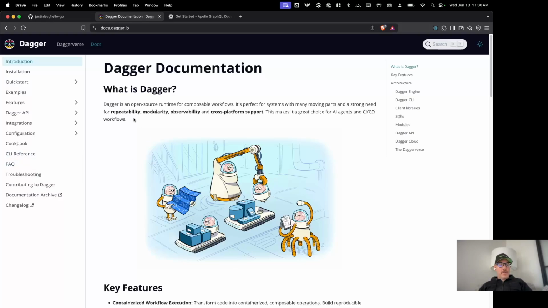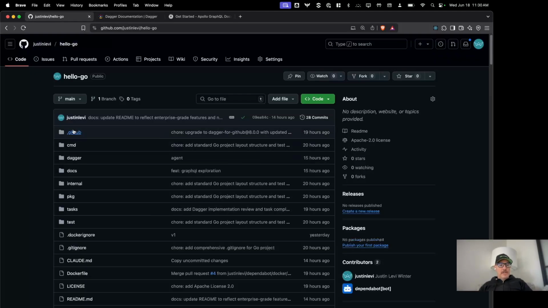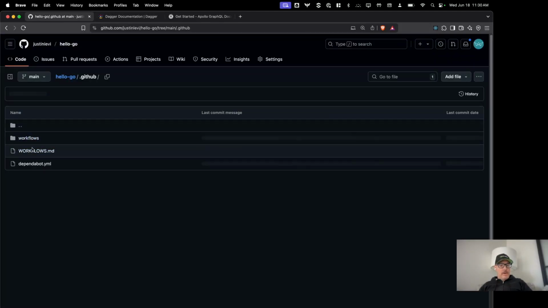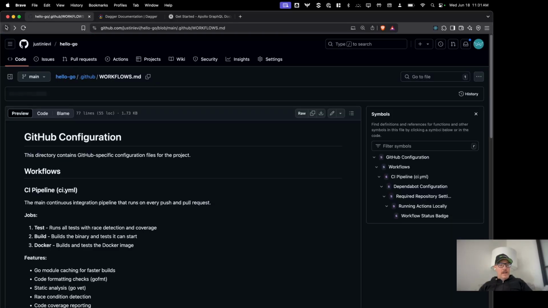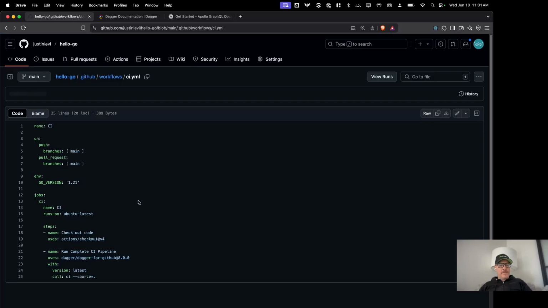And if you're not familiar with Dagger, it's got some interesting things going on right now, specifically with their AI agents. They've been around for a few years, and they have an interesting approach to CI/CD and how they work with GitHub Actions. You can take a look at essentially how it works in the workflows. Sorry, not the workflows. It would be here, workflows, and then ci.yaml.